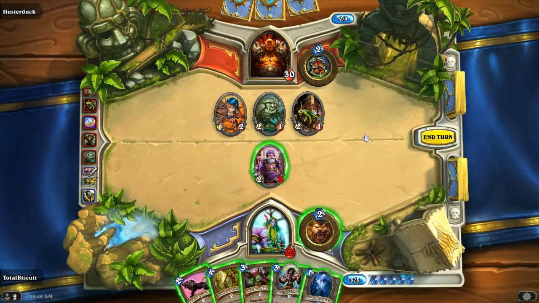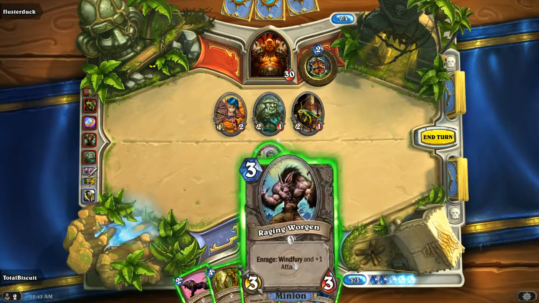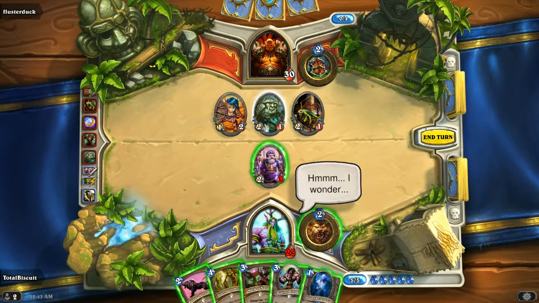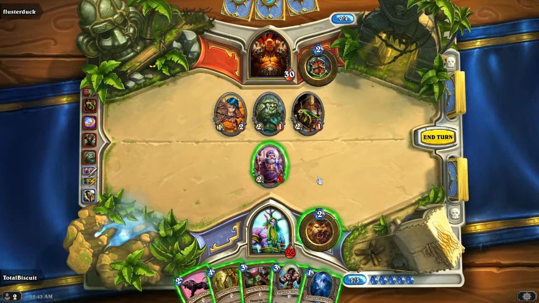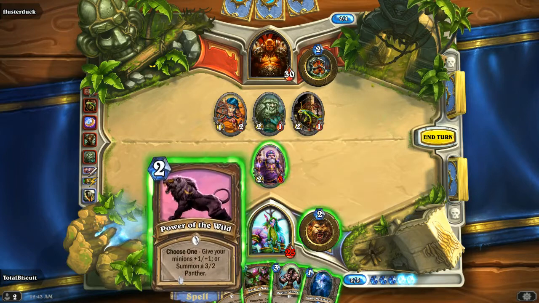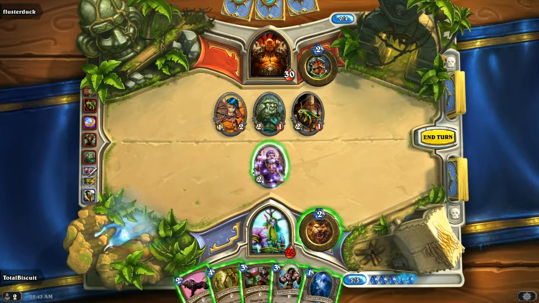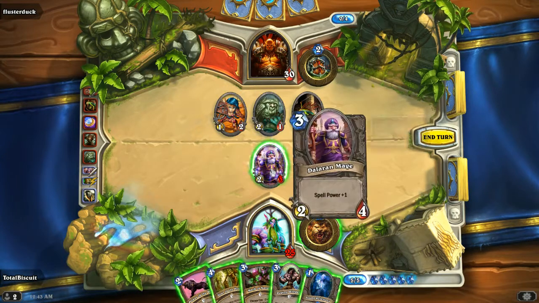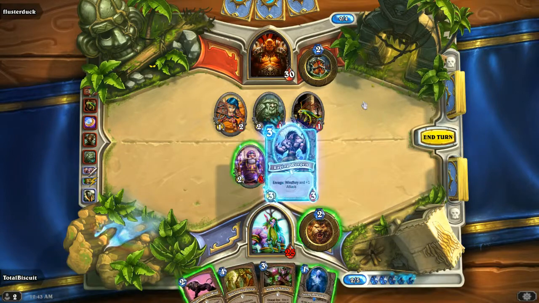Young Priestess can be played, but will die immediately if I do. No way to protect her right now. Raging Worgen and Power of the Wild is a possibility here. It's a very good possibility, too. We might do that. So we can still kill off 2 creatures with this guy. In fact, we can kill 3, if we hit the Dalaran, if we hit that Novice Engineer, and then we Panther up. Yeah, okay.